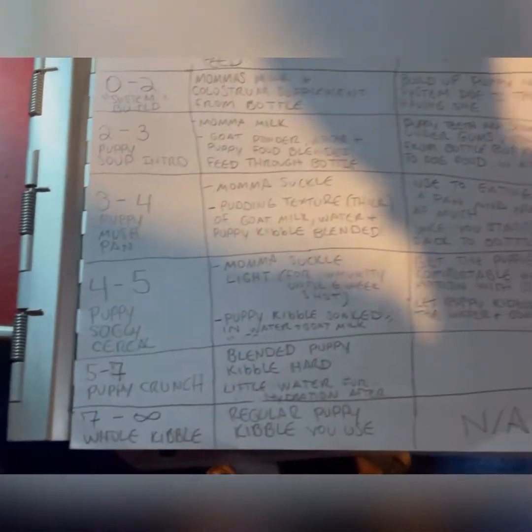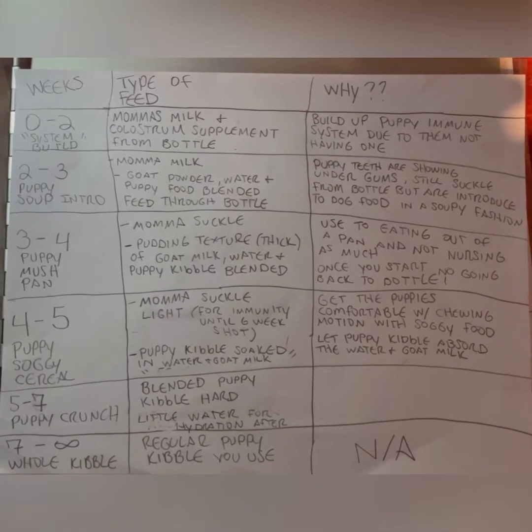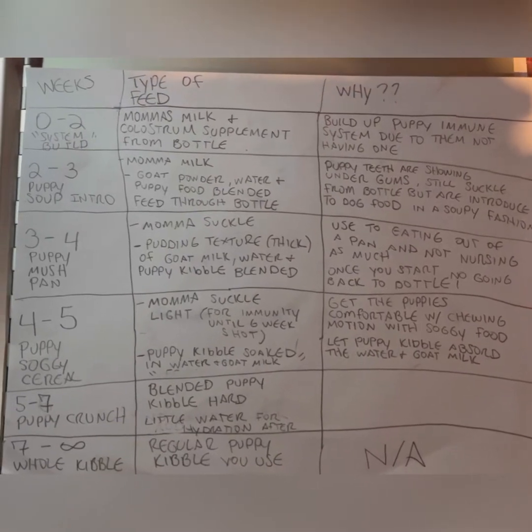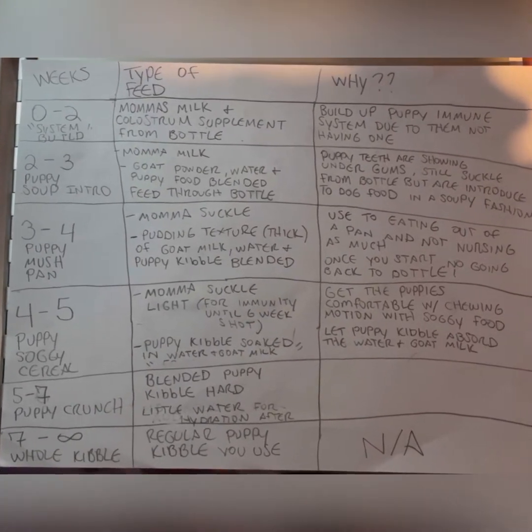So here is the diagram we went over, and I'm gonna leave it like this for a little bit so y'all can screenshot, take pictures, so y'all can have it, so it can help y'all out. So I hope the diagram helped you.